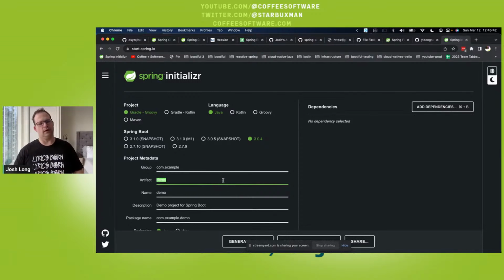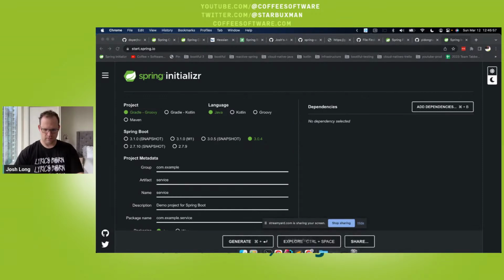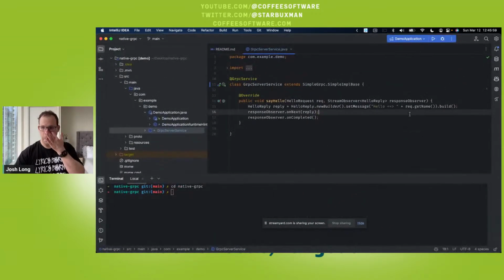All right, so RSocket service. We're just gonna call it service. You can do gRPC calls within IntelliJ. Nice. Let's try that out. I don't even know how.